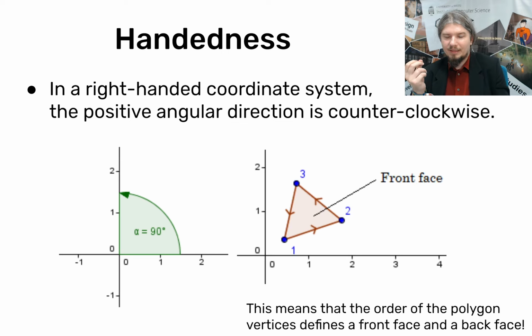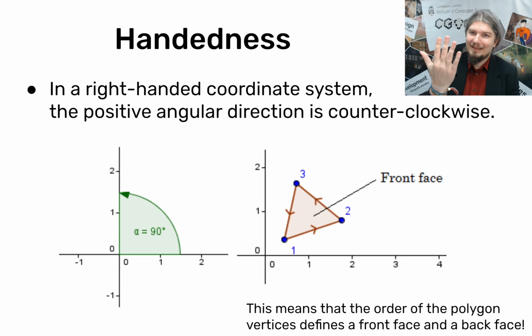Now this also defines something interesting. If we have triangles or any polygons, then the order in which the vertices appear when facing towards you, or towards the camera as we use in computer graphics, defines two sides of a triangle. There's a front side and a back side, or a front face and a back face. In a right-handed coordinate system, if you look at a triangle and the order of the vertices is counterclockwise, then the triangle is facing you. But if the order of the vertices reads clockwise, then the triangle is facing away.